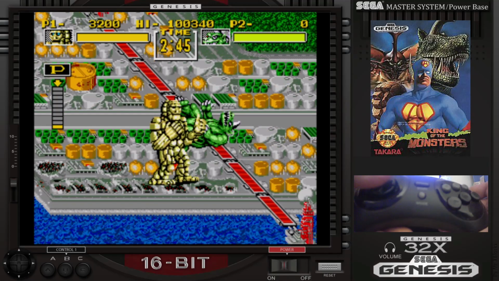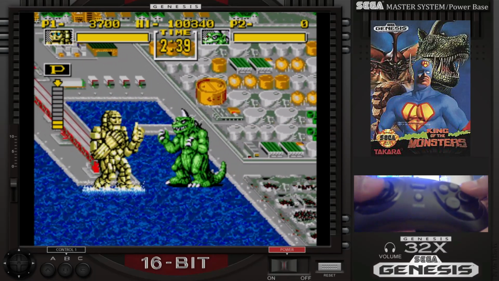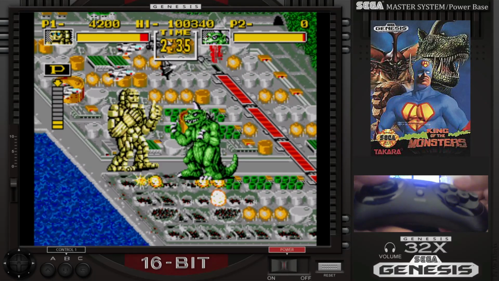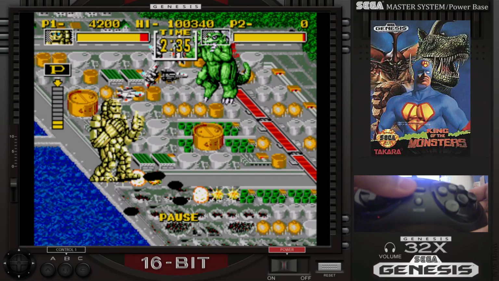Now I'm getting kind of lucky here. I got another grab off. So clothesline, pick him up again. I didn't go through because he did a quick get up. Okay. And as you can see right there, I didn't grab him, but rather when I picked him up, he got up himself.